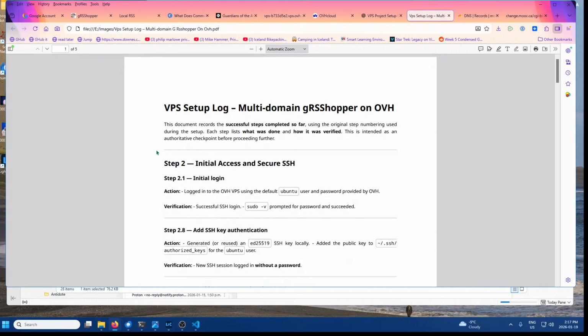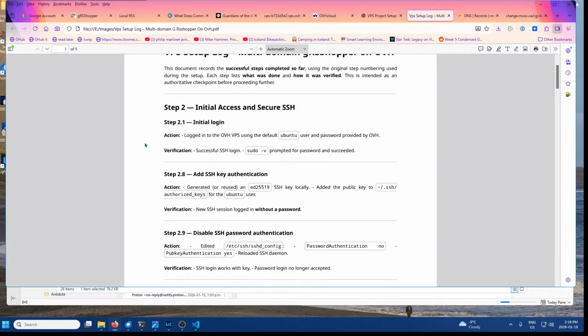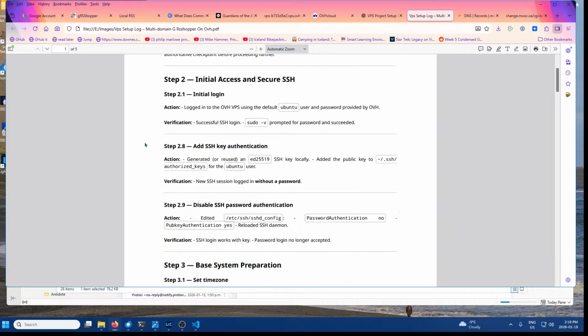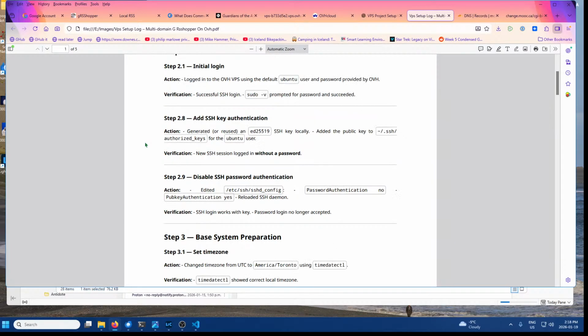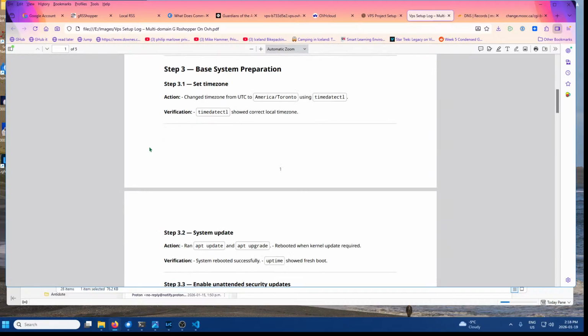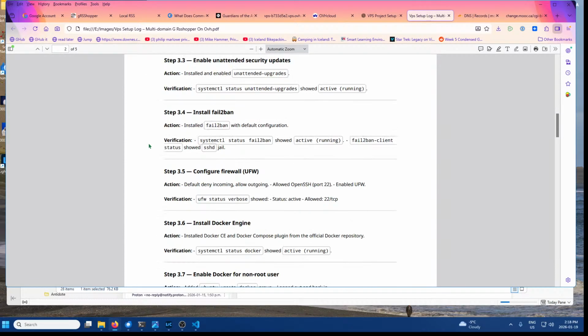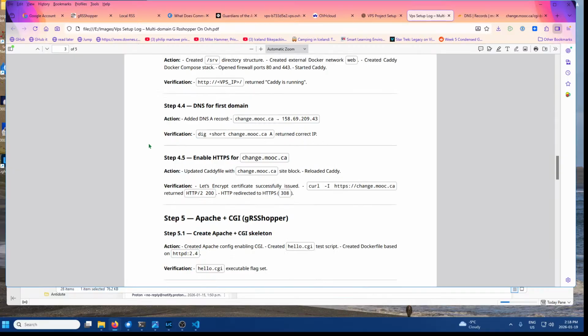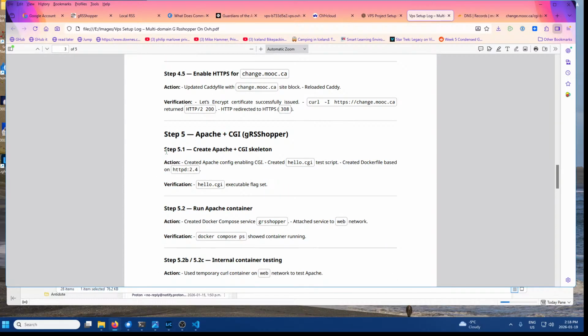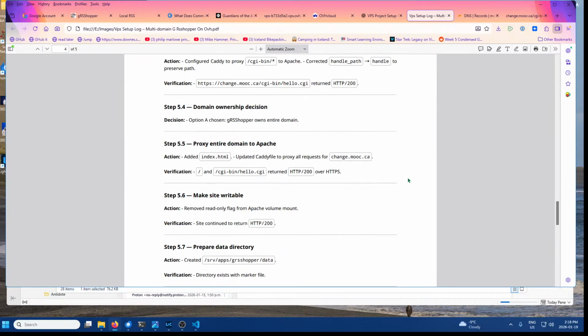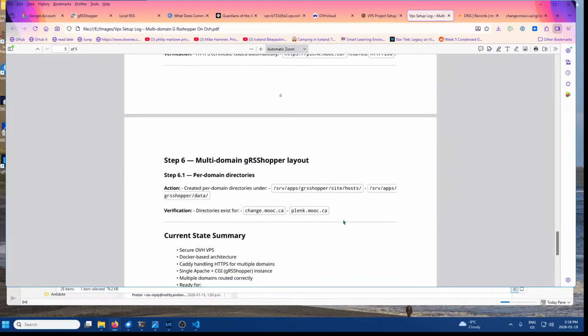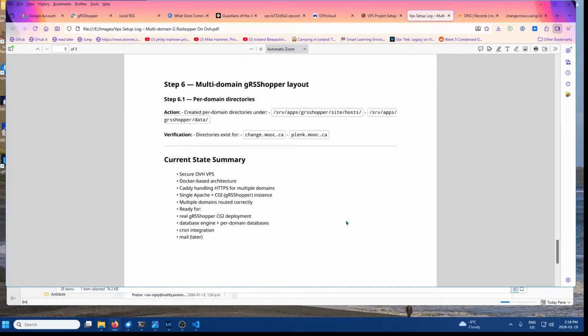He's step 2. It starts at step 2. Initial access. That's because you have step 2.8, 2.9. Domain Grasshopper layout.